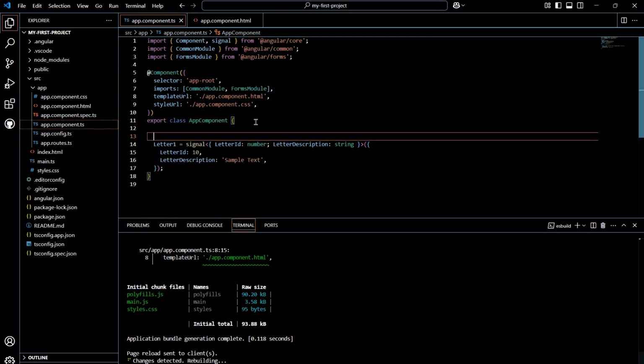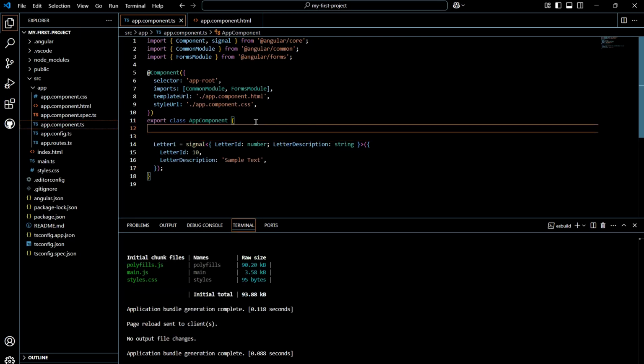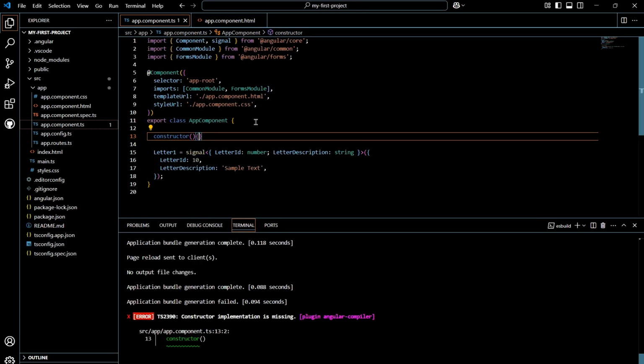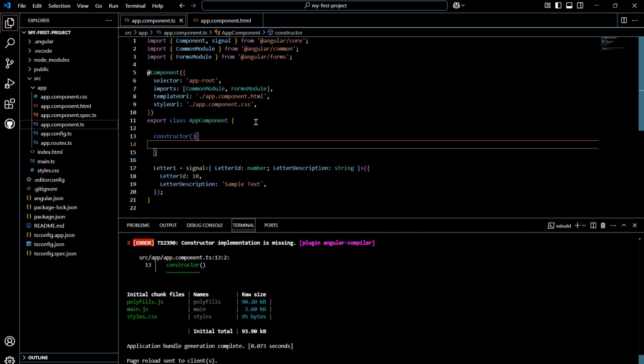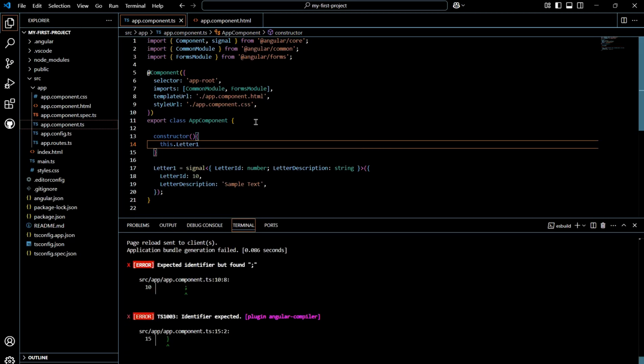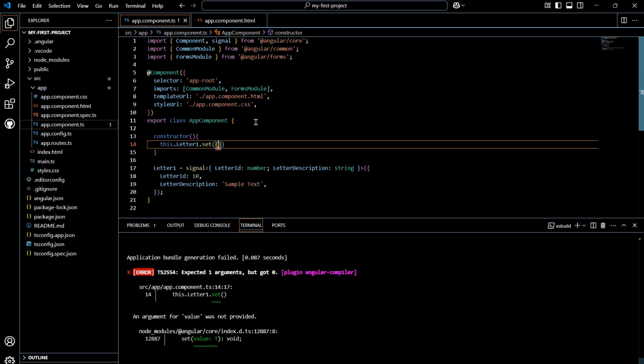Inside this we will create one constructor. So simply write here constructor. Make sure to put this update related thing into the constructor or any new function, okay? Otherwise it won't work. And here I will use this letter1.set method, and in this set method we will put the values.